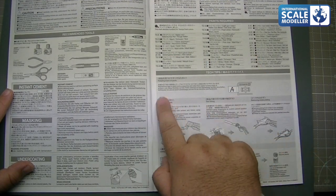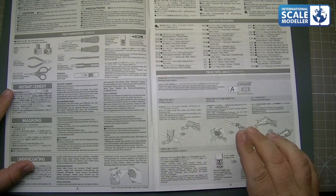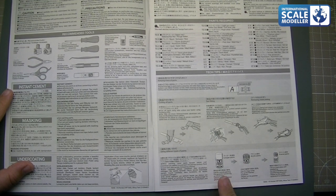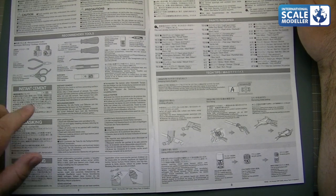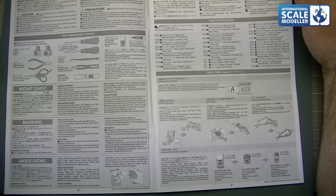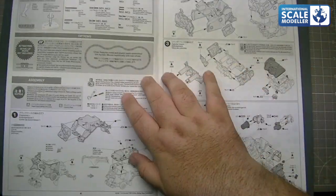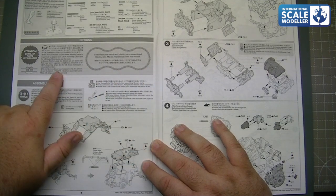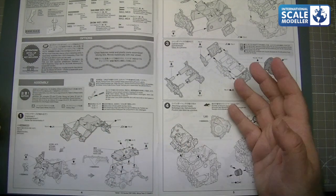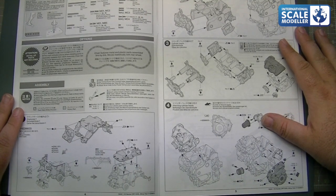Keeping track of parts, it's a new one, I've seen them do that before by putting an A on there. Matt just now noticed it. Cutting off parts, using different types of paint, so lacquer, acrylic, enamel, which funny enough Tamiya actually covers, and different primers and different glues as well. So they've covered pretty much all the required items there in one swift blow. We've got details there about the detailer parts, so the chains, which I've got on order. I would have liked to have it here today, but sadly I haven't. That's just one of those things. Ah, I see now.